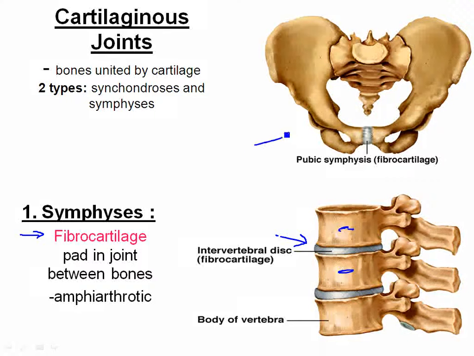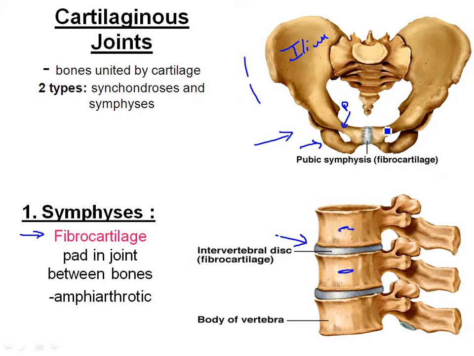Now, if you look up here, you may have already learned the term pubic symphysis. That's the joining or the joint between two parts of the hips. So if you go back and you think about our types of bones within the hip, we know that there are three bones early on that fuse together to form the hip bone. So up here we're going to have the ilium. Remember our spelling, it's always with an I, two I's rather. Back here, this bone is the ischium, and then this bone here is the pubic bone. So each pubic bone is going to join together and form a joint called the pubic symphysis.